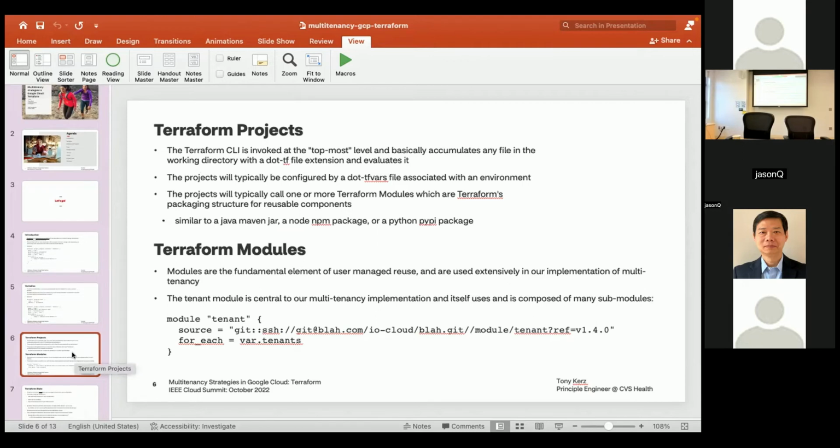When you're coding stuff in Terraform, there's sort of different levels that you would work on. One is a project, which is sort of like the highest level construct. And then a little bit lower, you can create these modules, which are sort of reusable components in Terraform. And in our case, GCP has this construct of projects, and it's sort of like a boundary of resources.